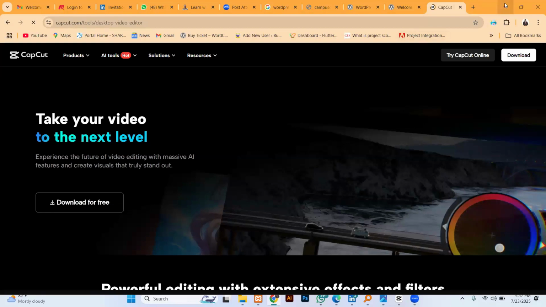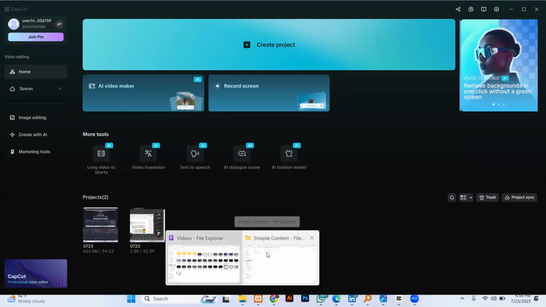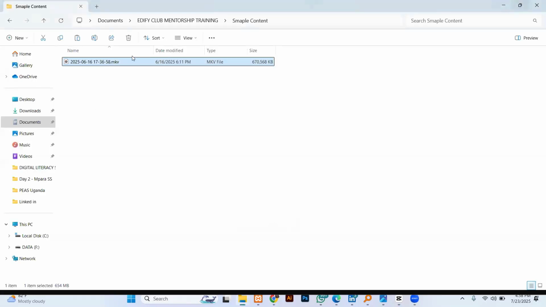That is normally the very first step, downloading the application. For me, I already downloaded it and I want to use the shorter time we have on how to use CapCut. But once downloaded, you can install by just following the prompts. So just to make a good continuation, yesterday, we successfully recorded our video using OBS and PowerPoint. So I can show you the video here is the video that I did record.